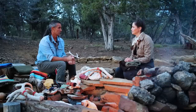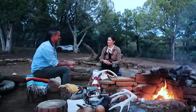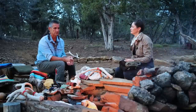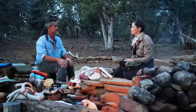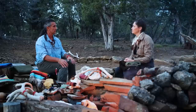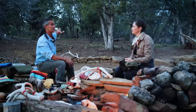It's the hardest work and the most joyous work I've ever been engaged in. And when you say sacred, it's not a religious thing. It's kind of a universal thing. Yeah, I always say there's no religion here at the fire. All faiths are welcome. All faiths that come in peace and come in love. This is a level playing field for all of us. So it doesn't matter who you are out in the world. When you come here, we're all the same. We're all one. And we leave our egos outside the circle.